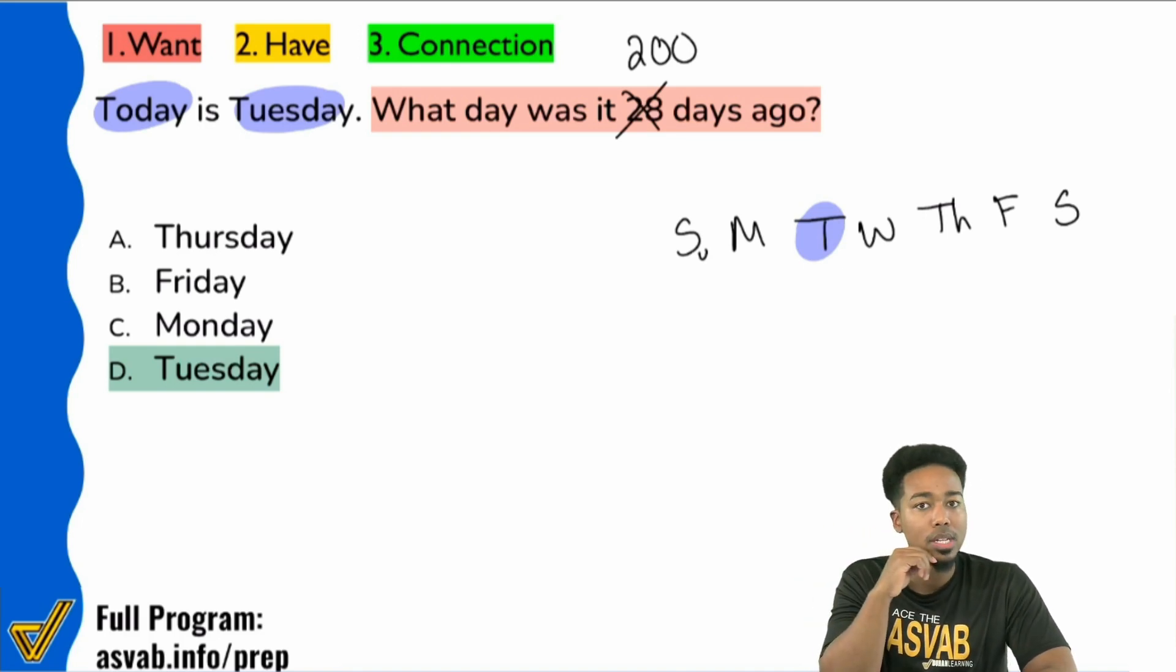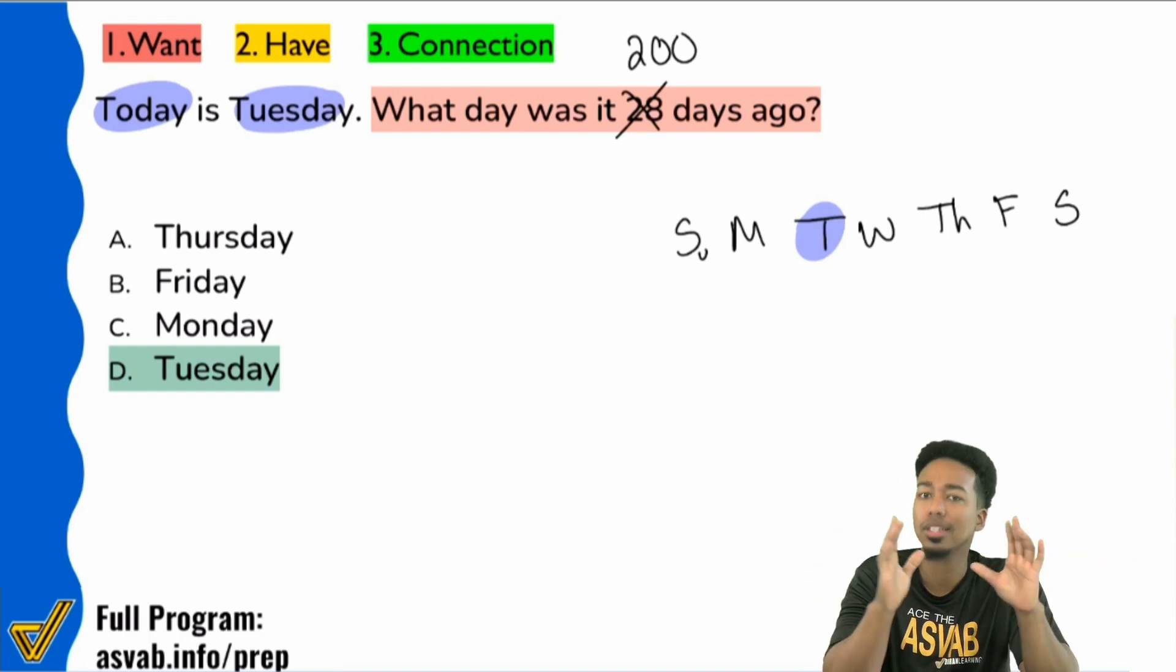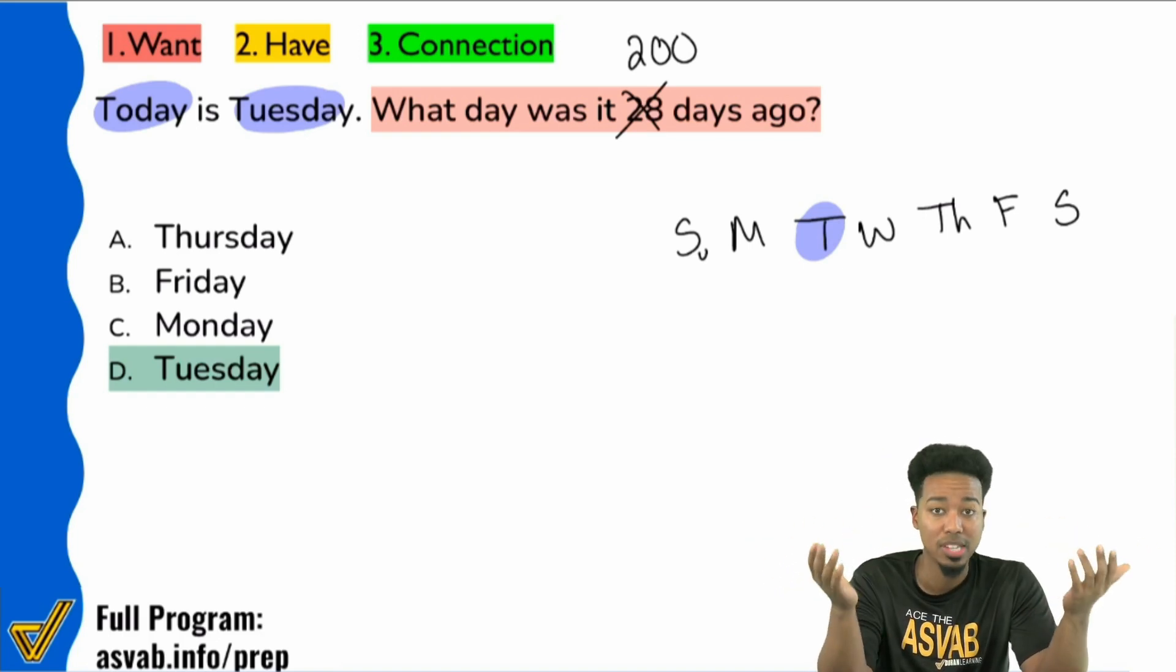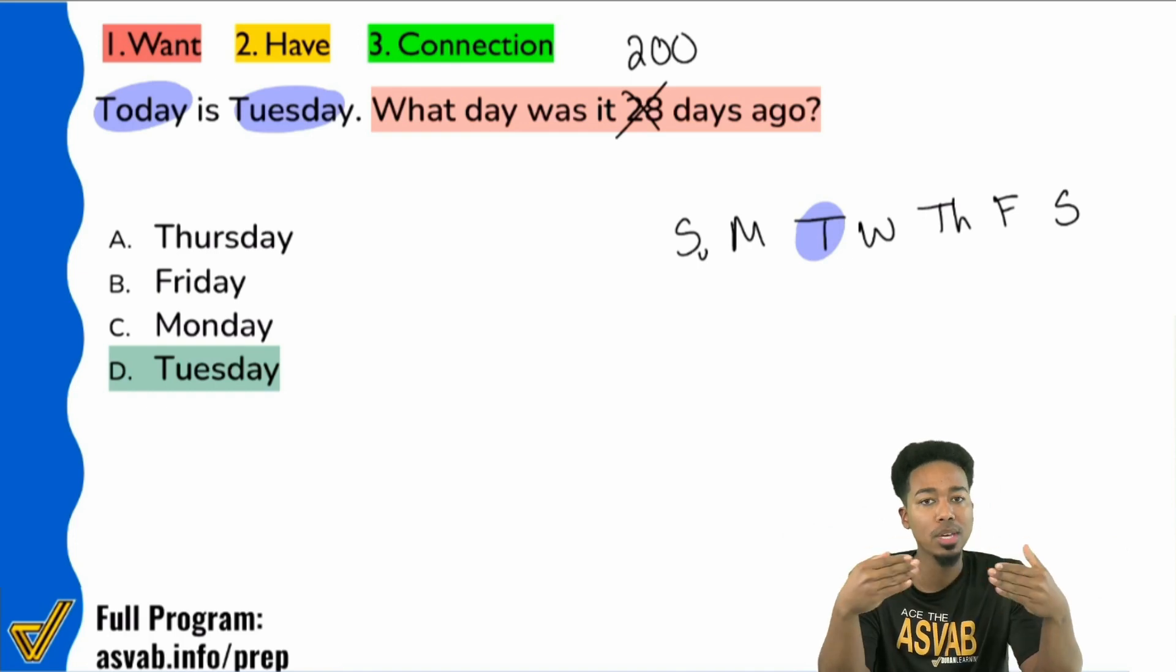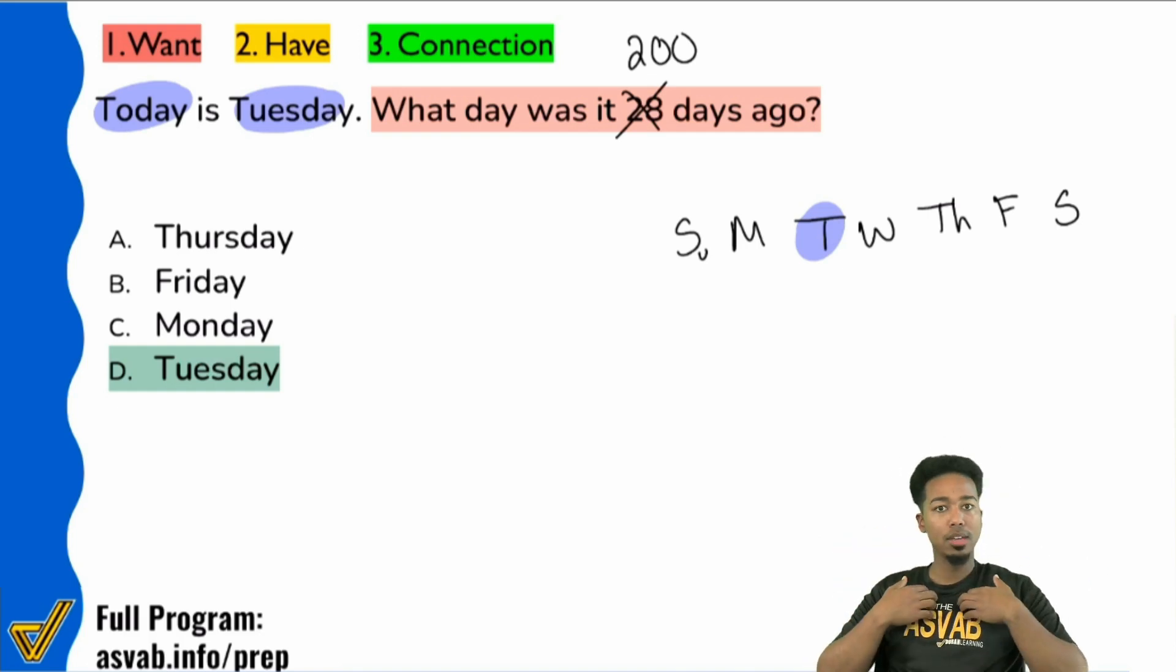Everyone here's the fact of the matter. We're dealing with a weekly calendar. What do we know about the number of days in a week? Right, there's seven days in a week. So if there are seven days in a week, that means that every seven days we repeat the day right? If today's Tuesday, then seven days from now it'll be Tuesday again and Tuesday again every seven days.